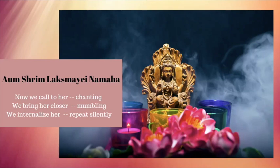With continued awareness on the breath, bring awareness to the space within your hands as a symbol of your openness to receive all of life's bounty. Your open hands also affirm that you are ready to release any beliefs of unworthiness or inadequacy that could keep you from receiving.